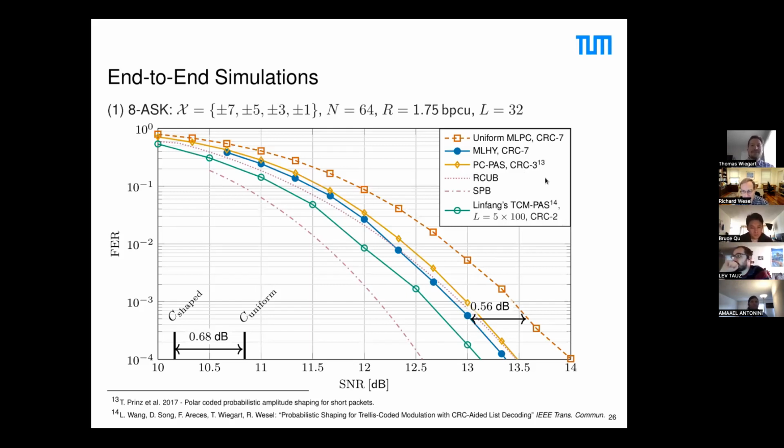I think that's really fascinating, and I agree with you. That's exactly the way to understand Linfang's smaller CRC. We haven't done the math. It would be interesting to consider the effective CRC size of Linfang's 2-bit or your 3-bit and the constraint on entropy of the distribution matcher to say, oh, well, our 2 bits plus the distribution matcher is effectively exactly the same as a 7-bit CRC, or really it's a 6-bit or a 9-bit.